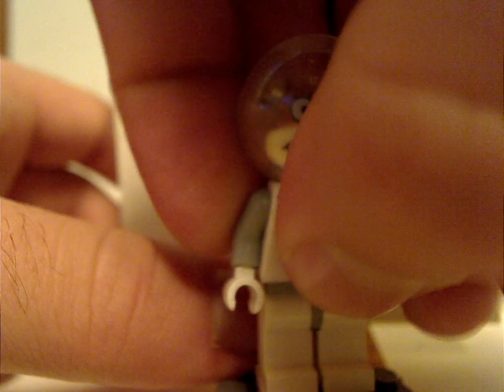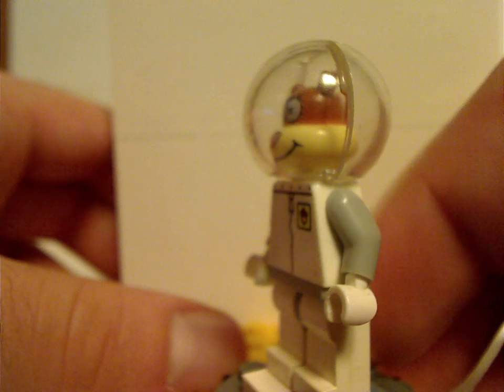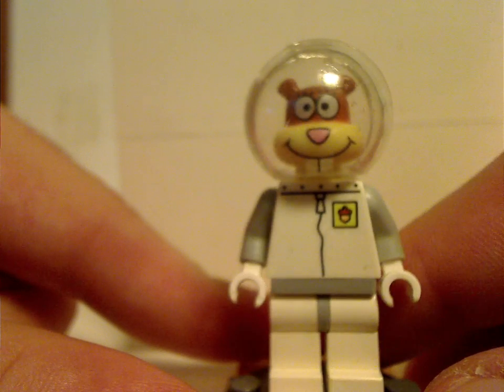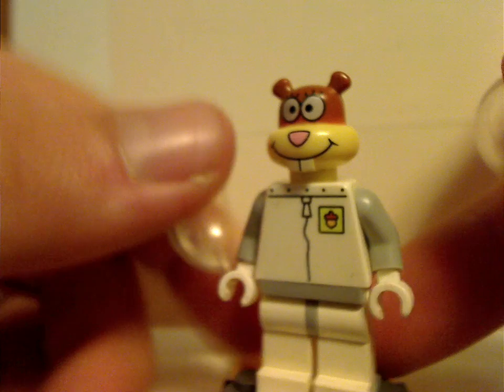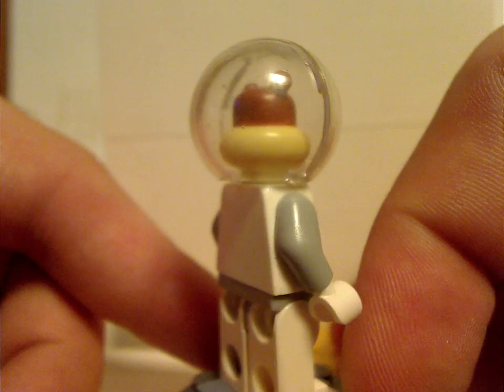Next is Sandy Cheeks, who also came in the Rocket Adventures sets but never with the actual tree dome. The front torso print is done quite well with an acorn symbol. There's a complete lack of her tail, since the Alaskan Bull Worm took it or something. The helmet piece splits apart and the head piece is exclusive to her, with tiny little connectors that link it together. They did reuse this piece a lot but in different colorings. If they bring this set back nowadays, I'd say let there be a tail piece for her.